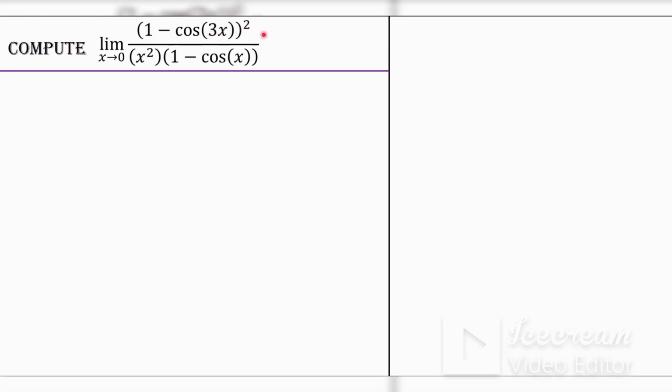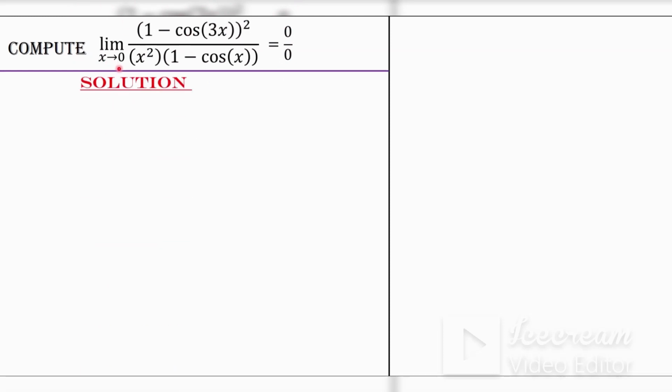In the denominator you can clearly see that once you substitute x with 0, it is going to give us 0, because you have 0 squared, then 0 squared times all of this, and cos 0 gives us 1, so 1 minus 1 gives us 0, and 0 times 0 corresponds to 0. Once you arrive at 0 divided by 0, which is an indeterminate form, we cannot conclude from here. So we have to remove this indetermination.